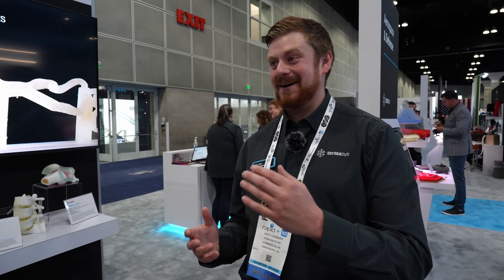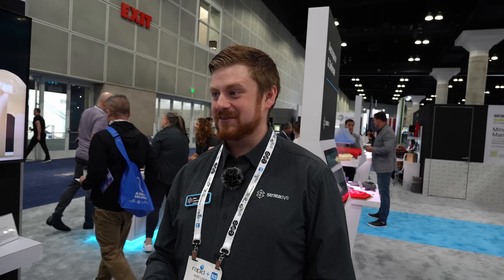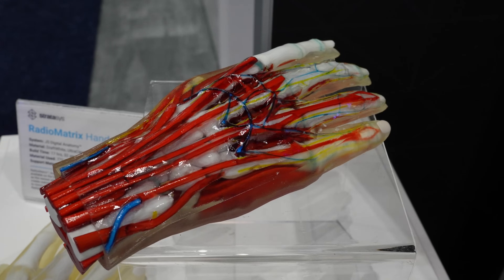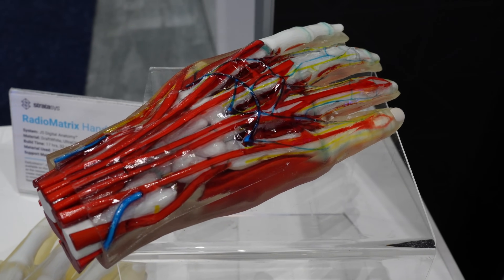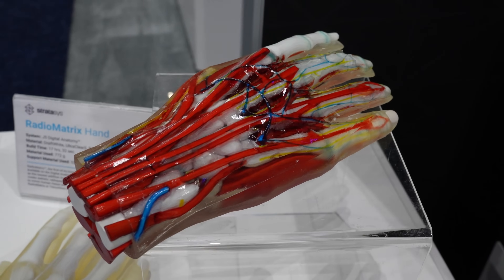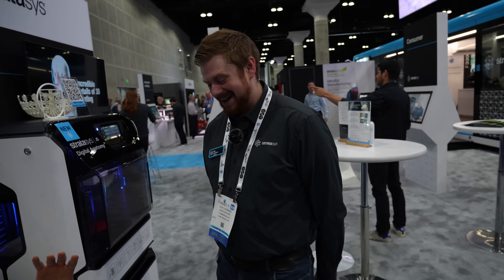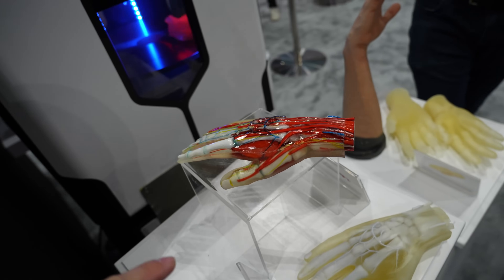I actually recently did this. I was having some dental work done and they made a 3D model of my jaw so they could plan how to put a tooth in there. It's pretty amazing where medical software is going, and this is just one tool in the toolkit to improve medical outcomes. The droplets have to be aimed very precisely to make a model like this with all the different materials in the right places. It feels like a hand, but it's cold — kind of gross, kind of scary.